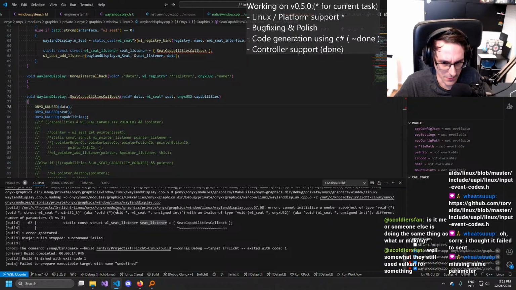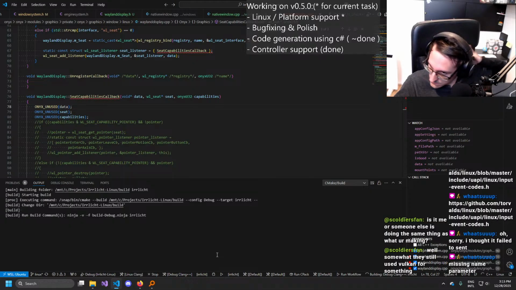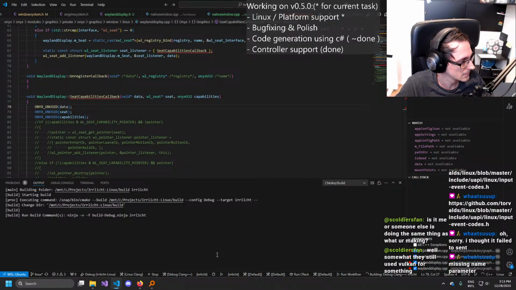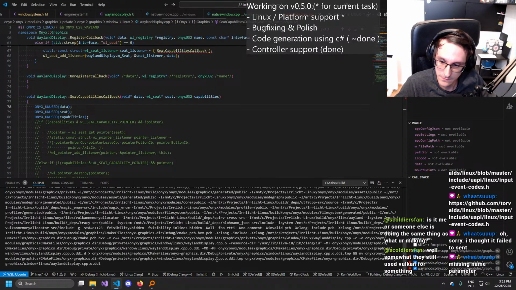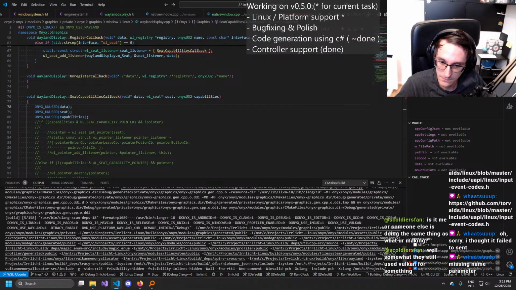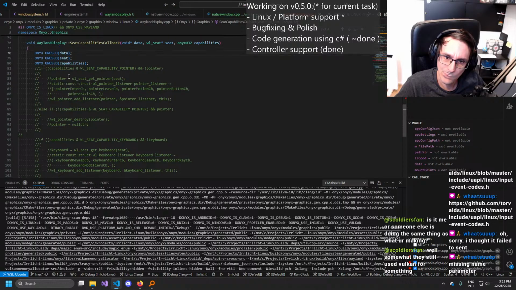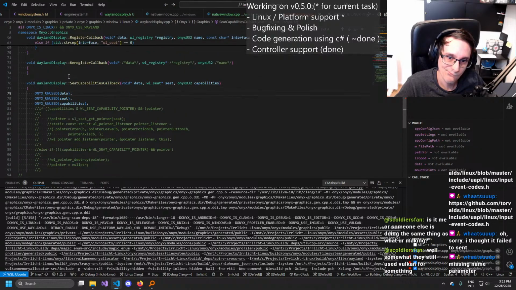If I would have to guess, right? Yeah, it's a void pointer. Yeah. I'm wondering if I'm not done. How would I want to do that?